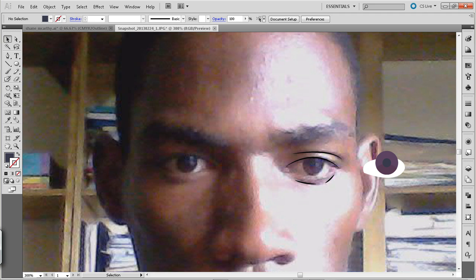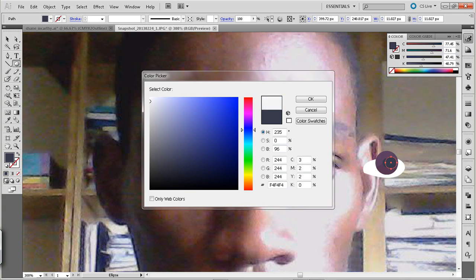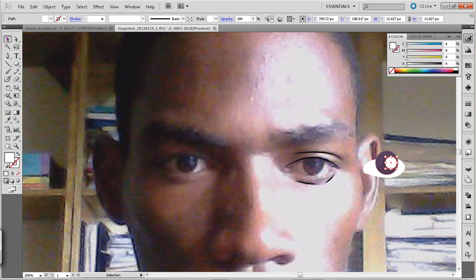Right, so we have something like that, and it has a little bit of shininess in there, so you can always do something like this with the color white and just lower the opacity a bit, about so. It can be as realistic or unrealistic as you want, all depends on you.